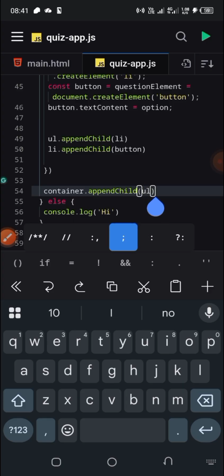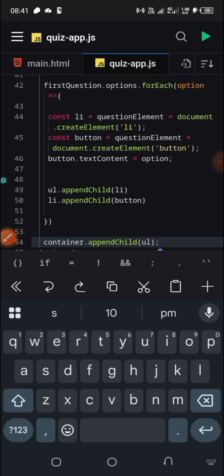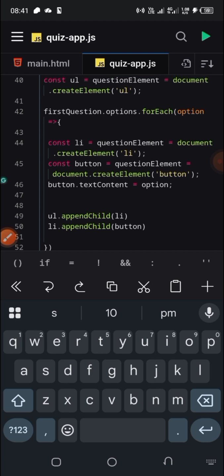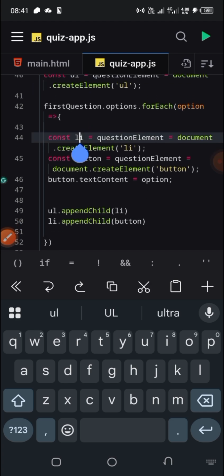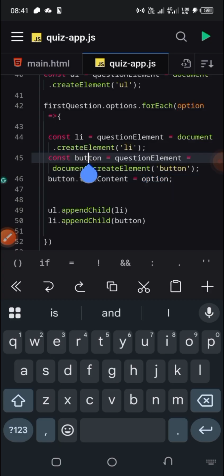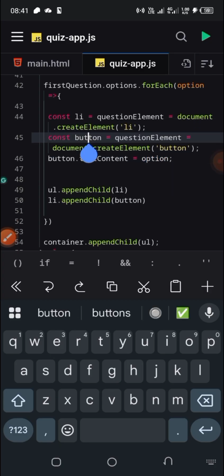Hope you understand. The UL here we created over here is parent to LI. LI is parent to button. You understand?